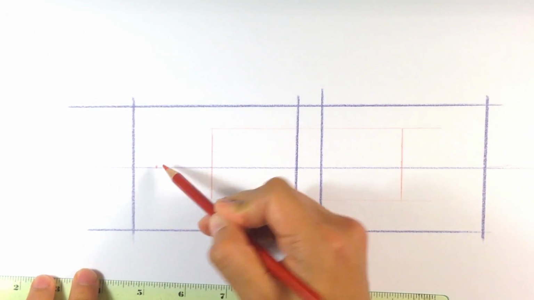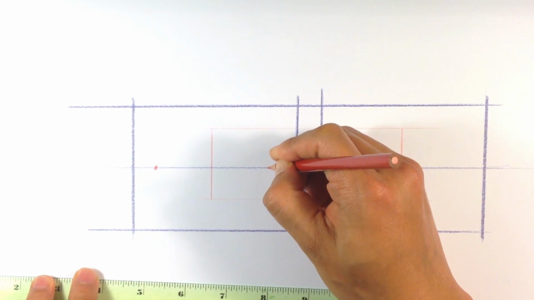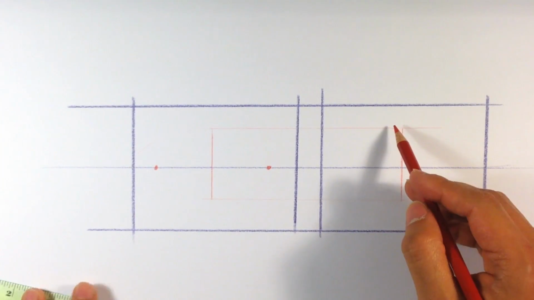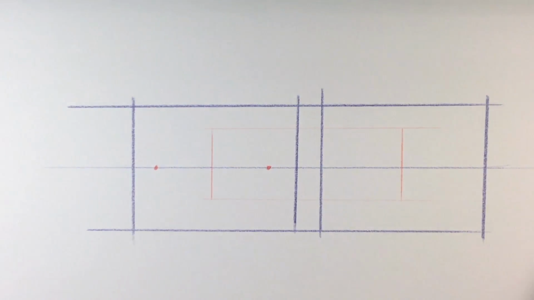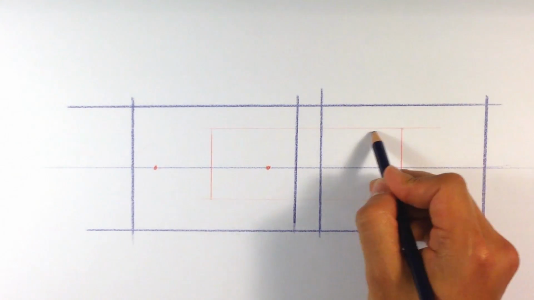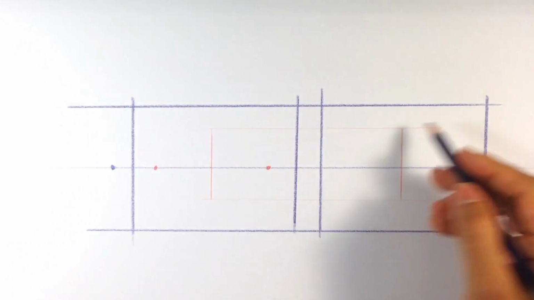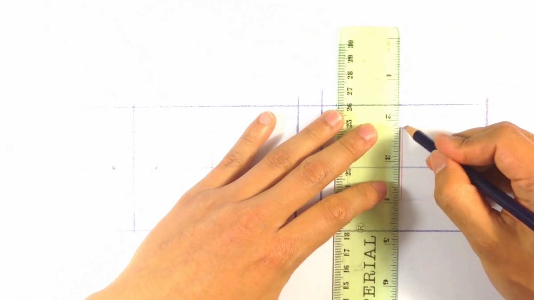One of them is going to have vanishing points right here and right here, let's say. And then the other one, I'm going to make this extreme too, so it's going to cross over even. And I'm going to use the blue for this. I'm going to make a vanishing point right here for this image. And I'm going to make it way off the page over there somewhere. You're not even going to be able to see it. But I'm also going to make them... Let me make this box blue to be clear.